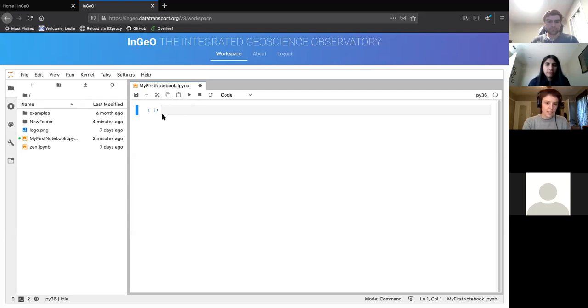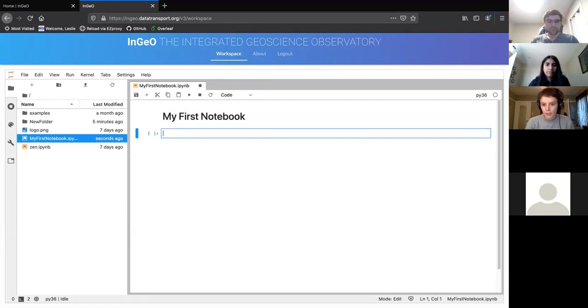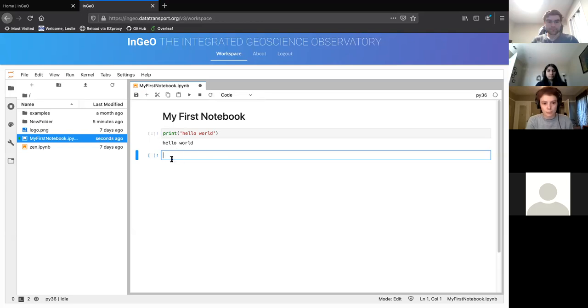So notebooks are composed of these cells. And there's three kinds of cells. You change the kind of cell with this button here. They can be code, which is Python code, markdown, which is just text, and raw text. So we're going to start with the markdown cell, just to put a heading in. And again, you run it by clicking Shift Enter. So new cells are code by default. And again, you can run it and it produces the output of the code right beneath it.